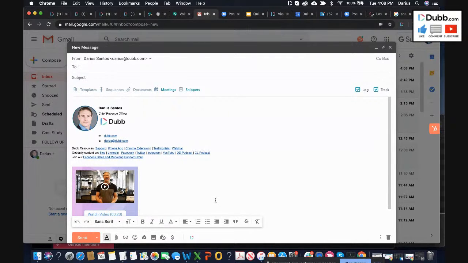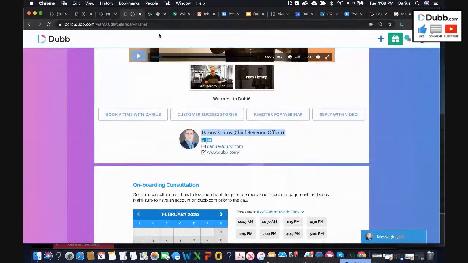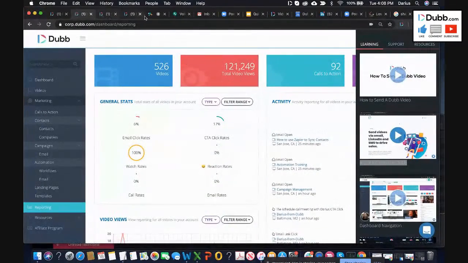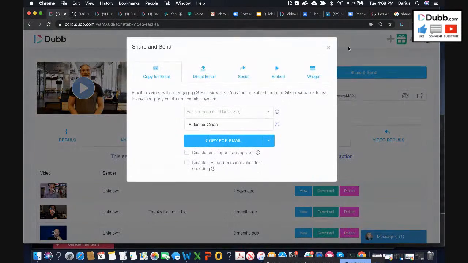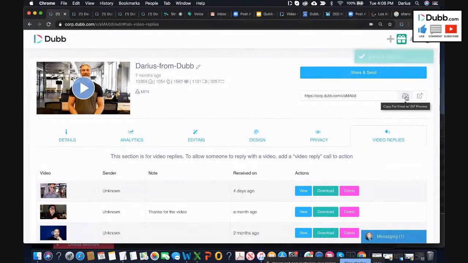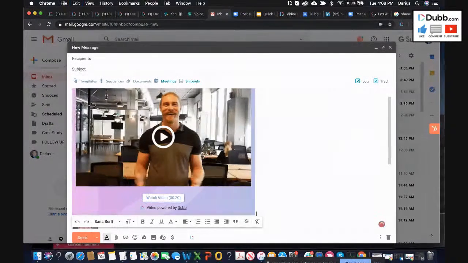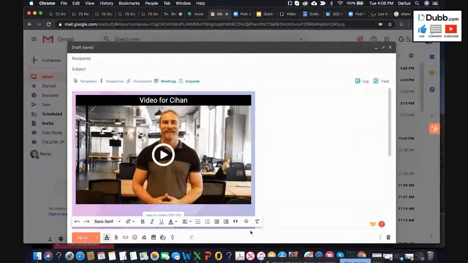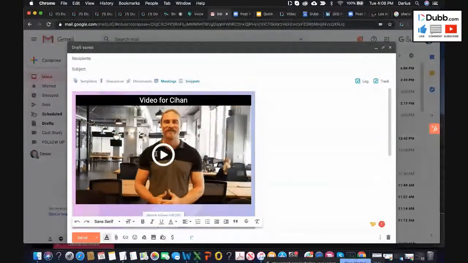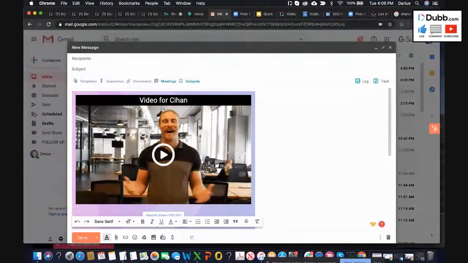So say we're not using Gmail, it's a completely proprietary email tool. What we can do is use this nice little copy and paste functionality. Sorry, let me find the right page here. All you have to do is press this share and send button. There's actually a couple ways to do this. This one right here automatically copies the GIF and the link. And so I could paste that into just about any channel, and that video is ready to go. So even if I don't have the direct integration, I can just press copy, paste into my email, and send them that way.